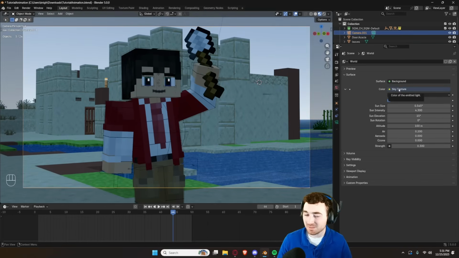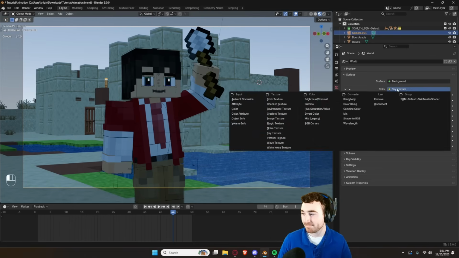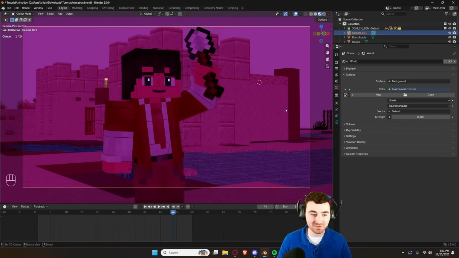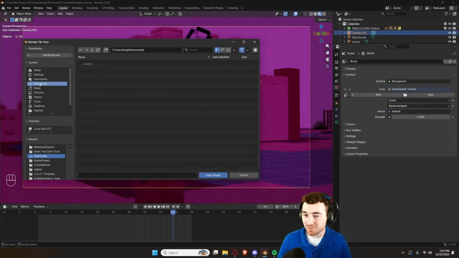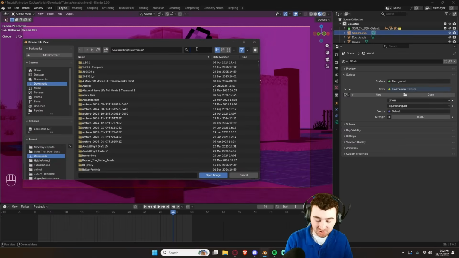Sky texture is something that we've played around with a little bit if you're going to add some custom clouds in, but typically the easiest route that I found to get some nice lighting right away is to click on the color dot, go to environment texture. It's going to turn really pink for a second. That's just because it wants an image texture, and we haven't put one in yet, so it just defaults to pink. And we're going to open, and what we want here is an image called an HDRI, or a high dynamic range image. And that just has a really wide scope of colors. It just gives a great baseline for lighting in our scenes.